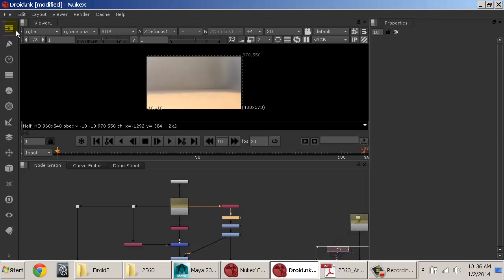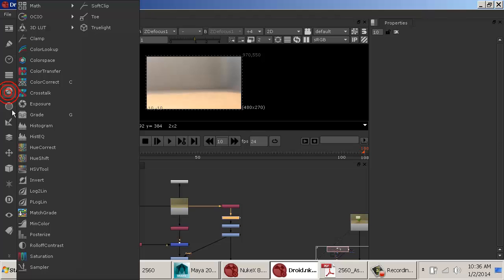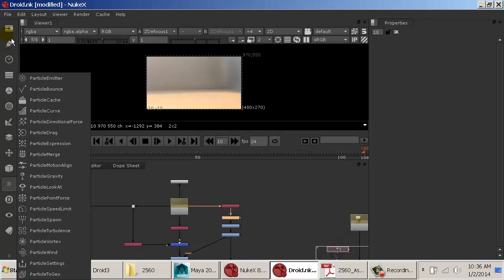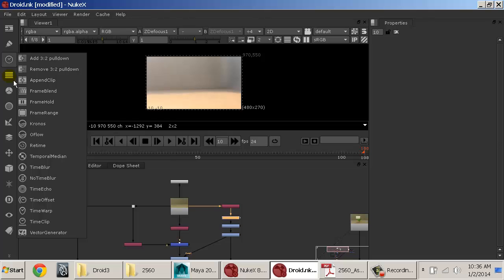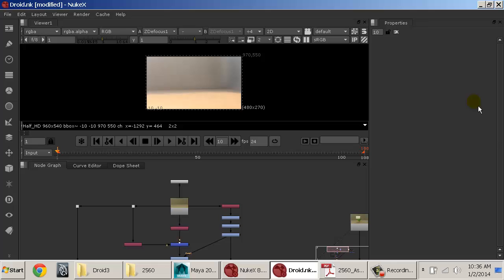On the far left are our tools. These are all the different things that we could be adding in. It's going to be a little confusing at first because there's a lot of different things that we're going to be doing, but you'll find that there's a lot of repetition as well. When you're bringing in a file, we're always going to use a read node for bringing in a sequence. So you just have to remember a read node. You'll see there's a little shortcut key next to this that says R, and here's the write. That's when we take stuff out. That's the W. So this is basically like importing, and there's exporting. So in a nutshell, this is the interface.